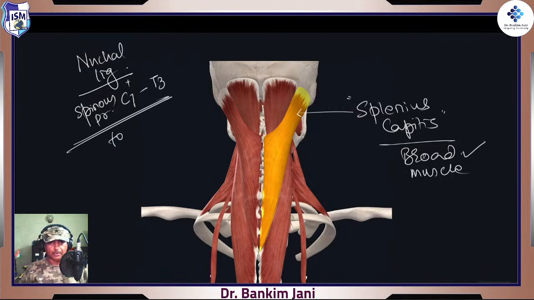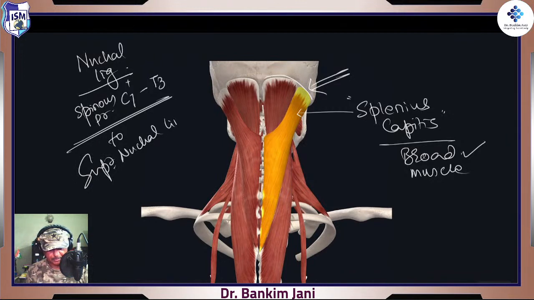Then it goes up to the superior nuchal line, right? This is the superior nuchal line, but on the lateral one third, correct? This is on the lateral side. We are talking about this. So superior nuchal line, but it is lateral one third. Not only that, it is also going further. Now in this, it is not seen that clearly.